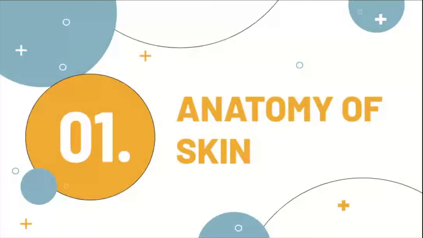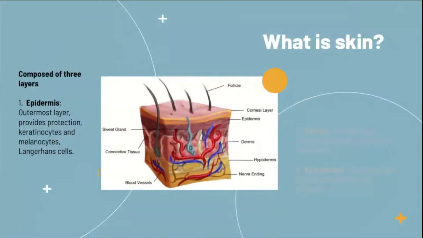Let's discuss the anatomy of skin. Skin is composed of three layers. The first is the epidermis, the outermost layer of the skin. It provides protection because it is waterproof. A lot of those barrier-like properties actually come from keratinocytes, which as they differentiate and mature, they die. This layer of dead keratinocytes provides barrier protection from chemical agents, biological agents, and physical agents that may be trying to get into the body.